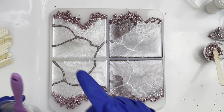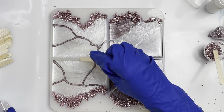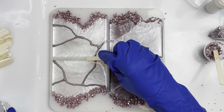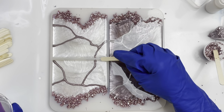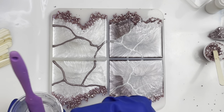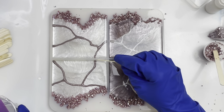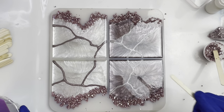I'm gonna take my little popsicle stick here where it joined. I missed and, you know, let it touch somehow. But I've done that before, so I want to make sure that it's okay.